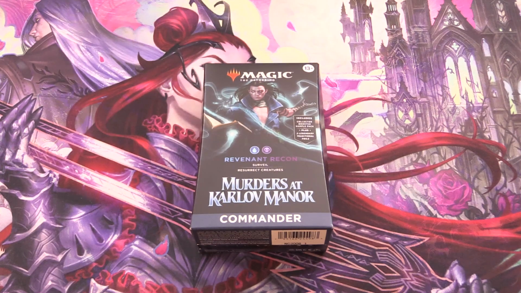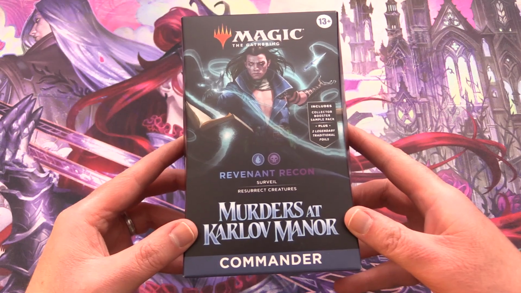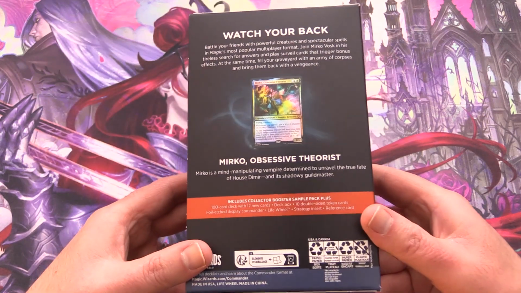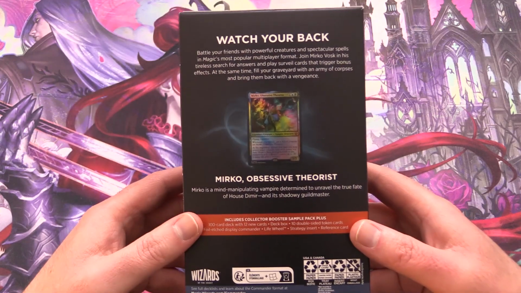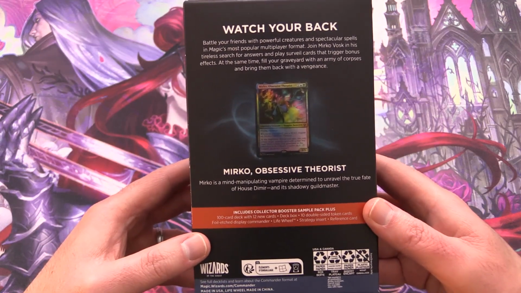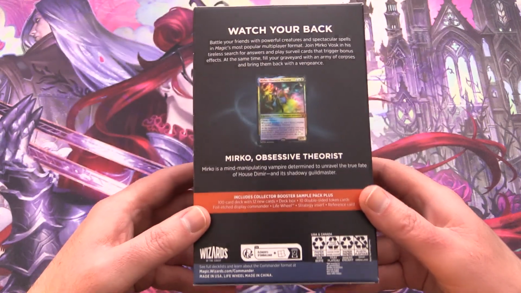Today on MTG Unpacked, we're taking a look at the Murders at Karlov Manor Commander deck, Revenant Recon. This one has the themes of Surveil and Resurrecting Creatures. And here we have the Commander Mirko, Obsessive Theorist. And we get a Collector Booster Sample Pack, a 100 card deck with 12 new cards instead of the usual 10. We get a deck box, 10 double-sided tokens, a foil etched display commander, life wheel, strategy insert, and reference card.